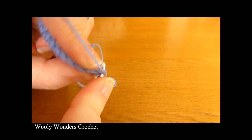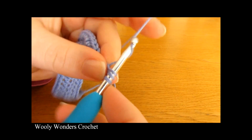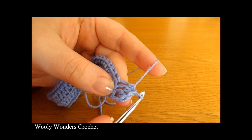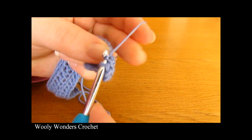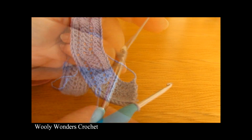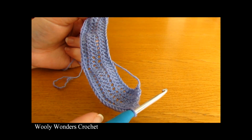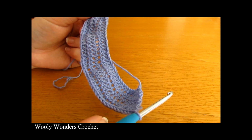So do 1 down into this first stitch here, and 1 into the next, and the next, and continue this for round 5. So there I have worked that all the way along for round 5, and at the end of this round you should still have 40 half double crochets.